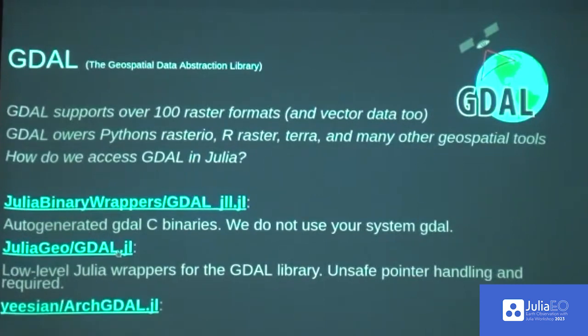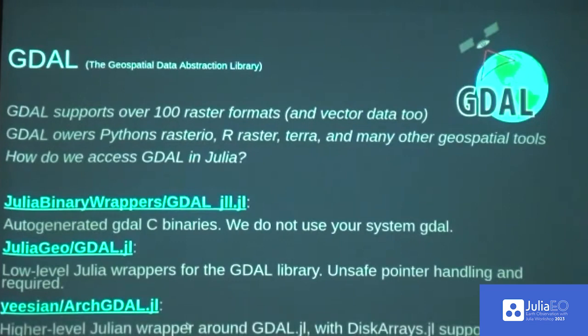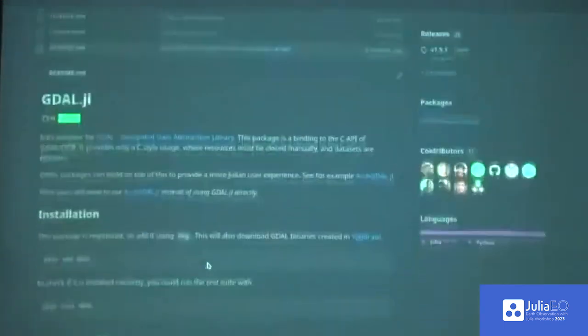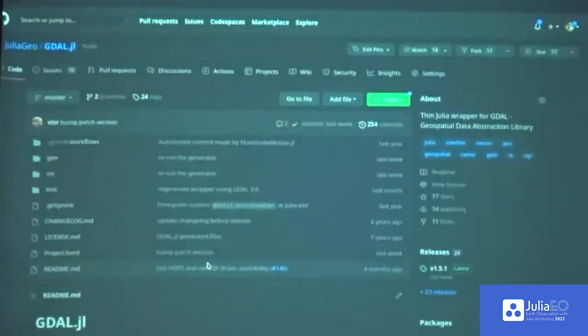So we use this package called ArchGDAL.jl, which is a higher-level Julian wrapper. So the functions are more like using Julia. You don't have to think about pointers or GDAL errors that can occur. So yeah, this is the GitHub for that package. Oh, I've used the GDAL one twice, sorry.